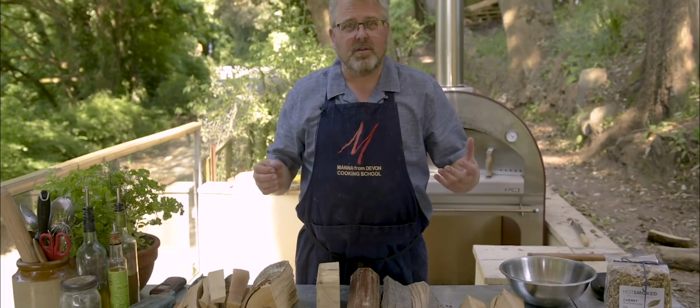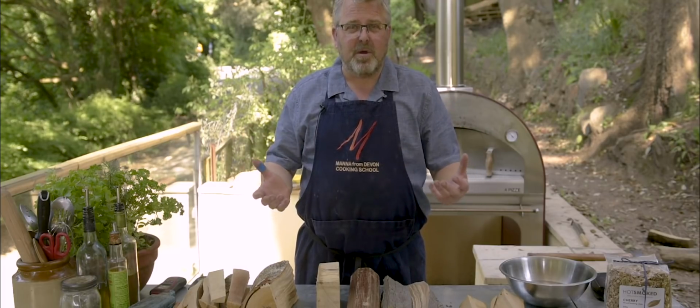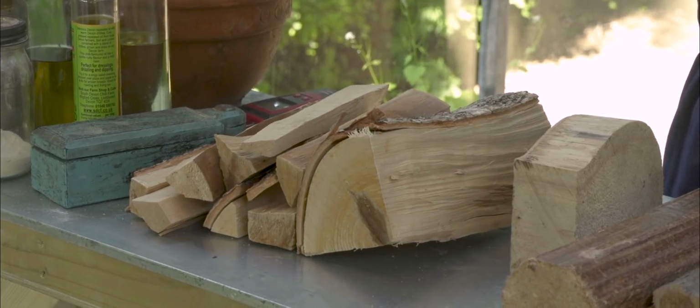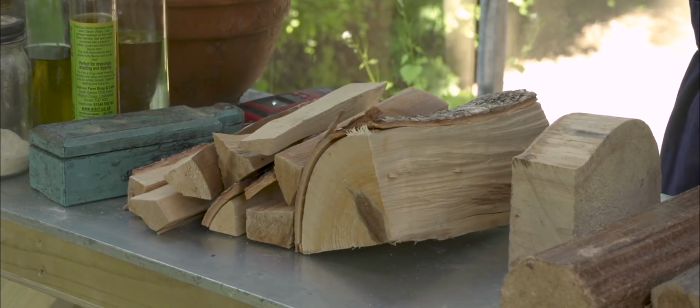That doesn't mean you should burn it, because it'll produce lots of smoke and not much heat. If your life depended on it though, it would be okay. Don't put it in your wood-fired oven.